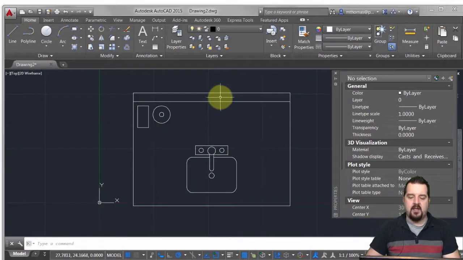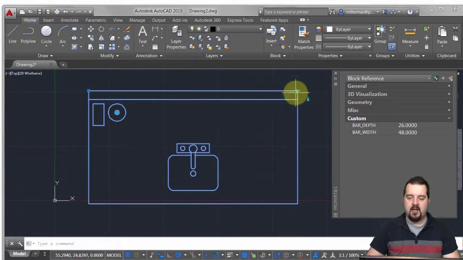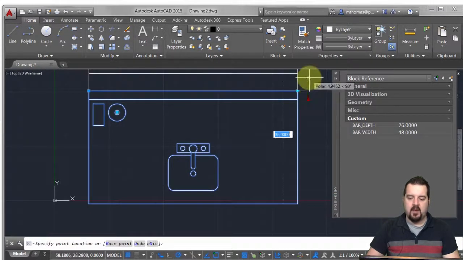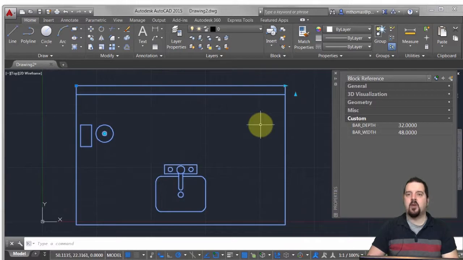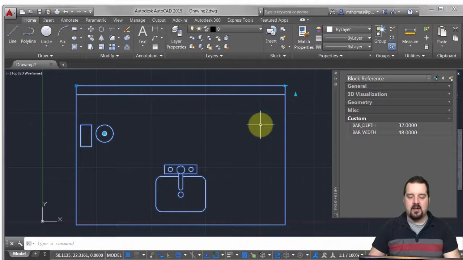So if I take a look at my existing block here, it's kind of working pretty good. I've got my depth and my width defined here. So I can come in here and take the width and stretch the depth and everything's working pretty good. The problem is that we have set versions of this block. It's not like somebody can go in there and say, give me a 32-inch depth by 48. We have specific versions that we manufacture this wet bar in, and I don't want anybody to pick a custom size that's not available.